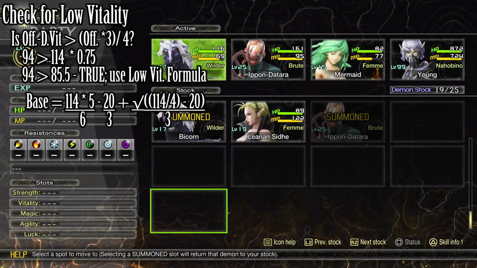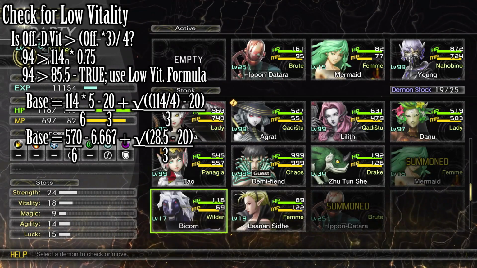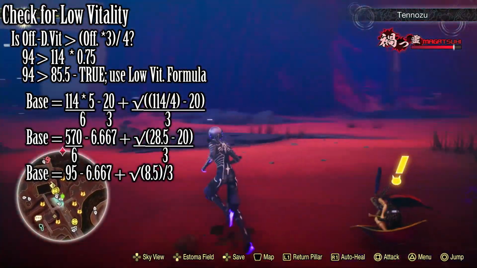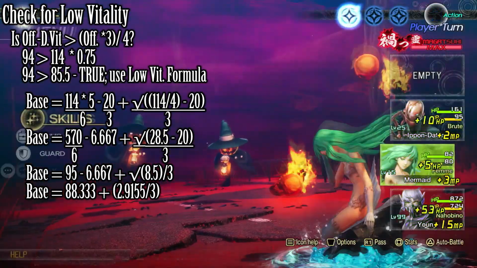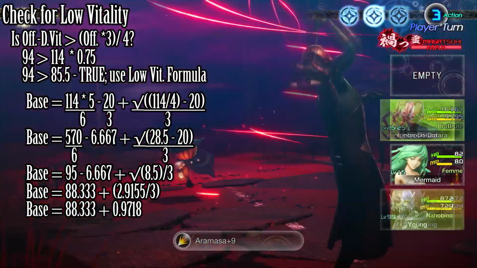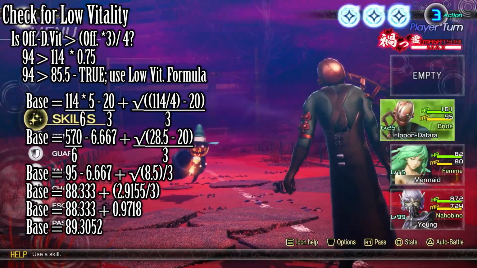Stepping through this formula, we get 570 divided by 6 minus 6.66 repeating plus the square root of 28.5 minus 20 divided by 3, which becomes 95 minus 6.66 repeating plus the square root of 8.5 divided by 3, which equals 88.33 repeating plus 2.9155 divided by 3, which equals 0.9718. Add it all together and we get 89.3052. For ease of rounding, I'll be rounding to the 4th decimal for this example. With this, we have finally determined the move's base.